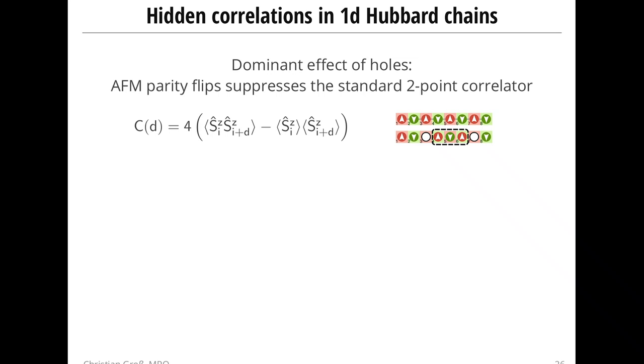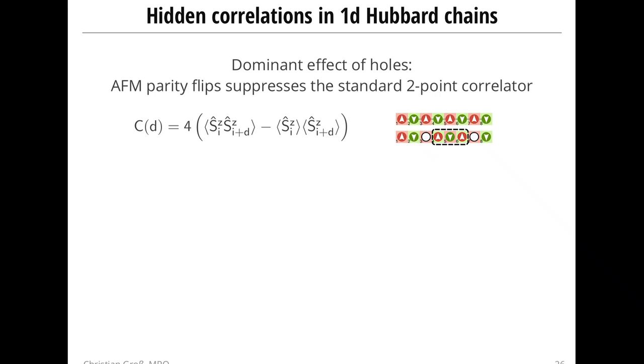What I was describing so far was only the direct environment around the hole and very close distance physics. I stay mostly at short distance in this talk, but I want to give you an idea of how you can also analyze long-range physics in the system based on string correlators. For that, I first want you to understand what these holes actually do. Let's assume we don't have a hole. We have the perfect order, up, down, and so on and so forth. Now, if you have a hole, I showed you already that the order goes from down, down to down and then up. That means all the spins in this block until the next hole have been flipped from here to here.